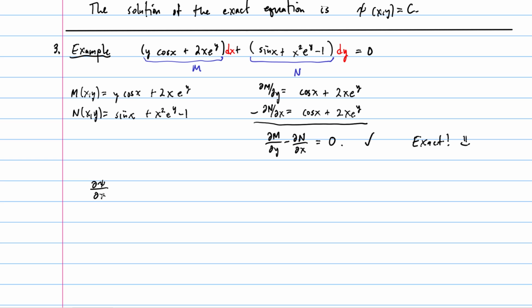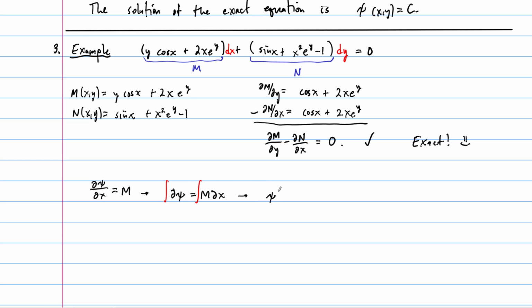So on one hand, we have psi_x is equal to M. So now we're back in the same variable, right? After we've checked that it's exact, we go back to the same variable. And so what this means then is that partial psi is equal to M partial x, right? And so what we can do is we can integrate both sides, and we get kind of a partial answer. There are partial differentials here, right? So these are not total differentials.